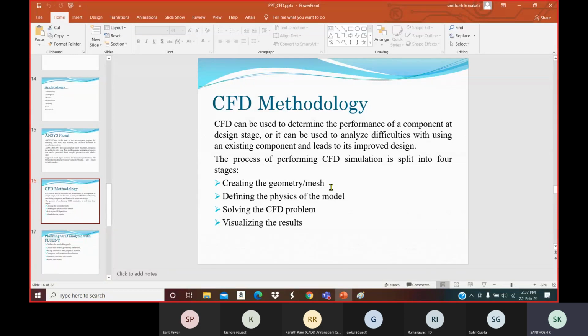Creating the geometry and mesh depends upon my application and the results I have to get. Then define the physics of your model. What is the meaning of the physics of the model?